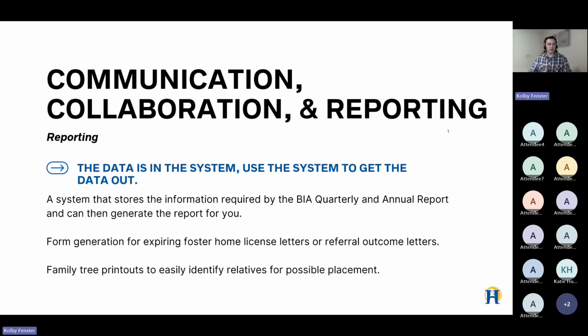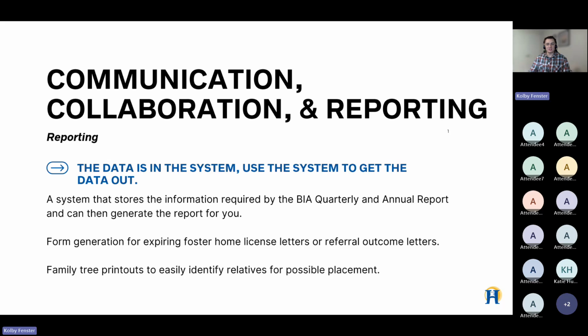You can also use reporting for things that aren't just statistical reports, which is something a lot of people sometimes think about when they hear the word report. But you can also have reports for all levels of staff. So maybe that's a caseload report to help clients easily access the cases they're assigned to. If you have any forms or letters that you send out to your clients as the result of once an investigation has concluded, that is information that is in the system, such as name and contact info and the outcome.